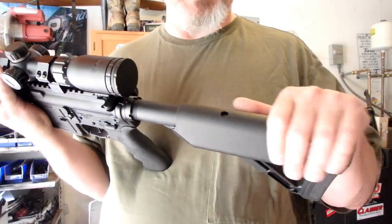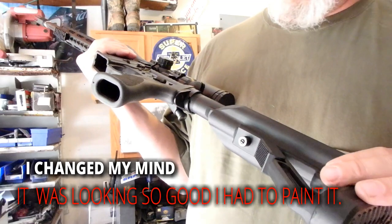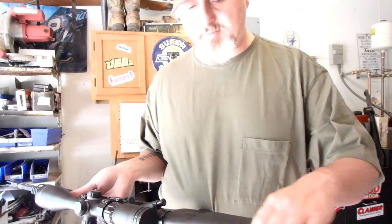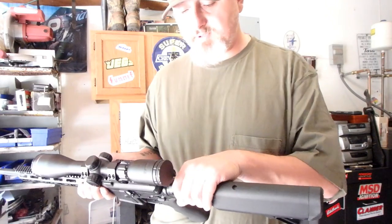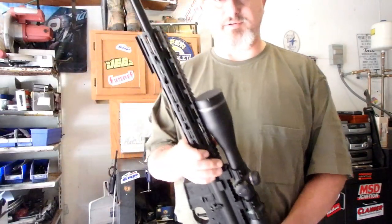and I'm also thinking about not painting this stock. To me, the paint might just come off in time on my cheek or something like that. And if I want to change it to another weapon, I'd have to paint it all over again. So I think I'm going to leave this alone. But we're going to get with it, and hopefully it'll come out all right.